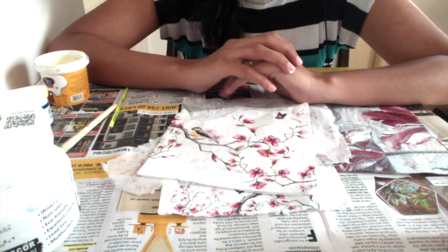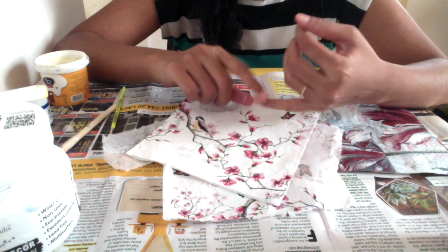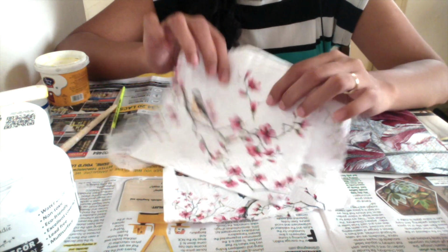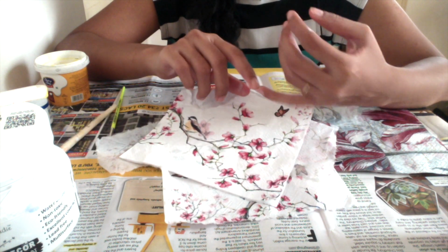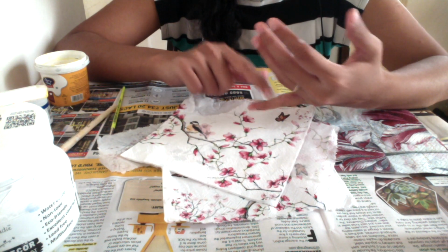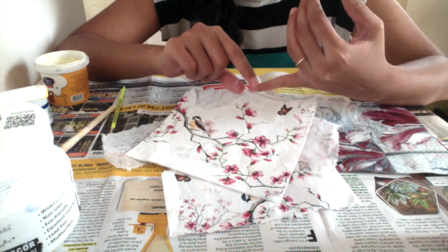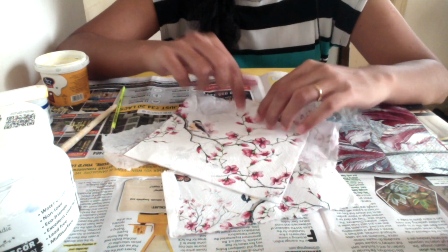Okay, now while our bottle is drying, I'll tell you about the decoupage tissue. You can also call it a decoupage napkin. In the market and also online, you'll get this. There are a few more options, like decoupage paper, rice paper. But for bottle decoupage, we are not going to use any decoupage paper or rice paper. We need to use decoupage tissue.